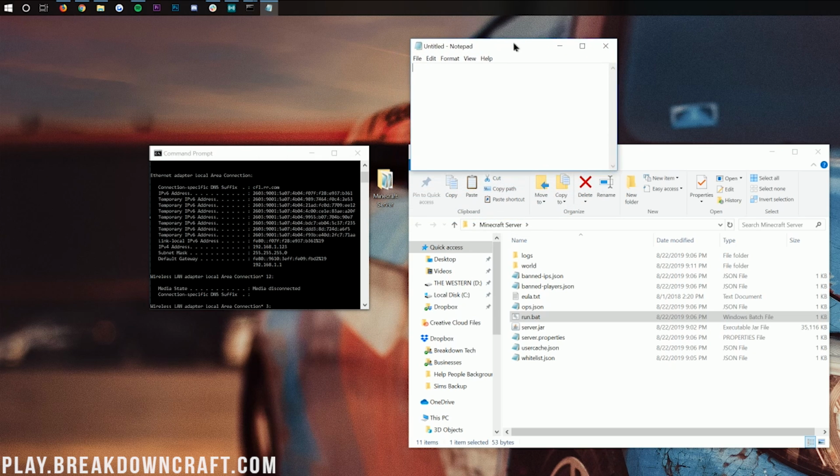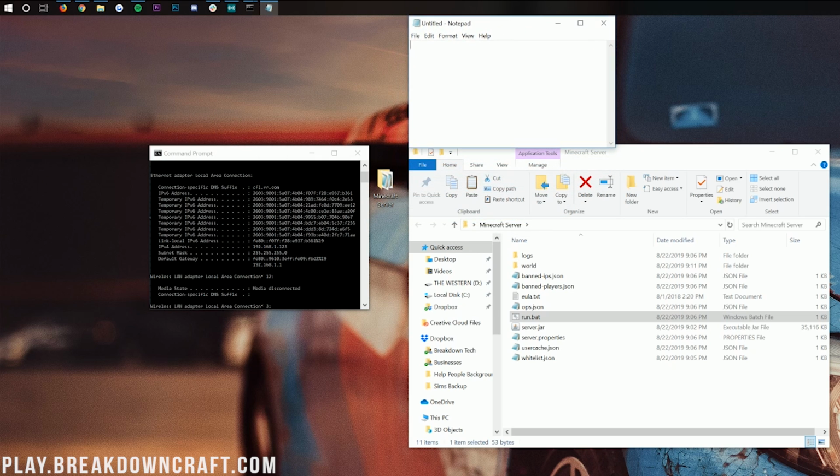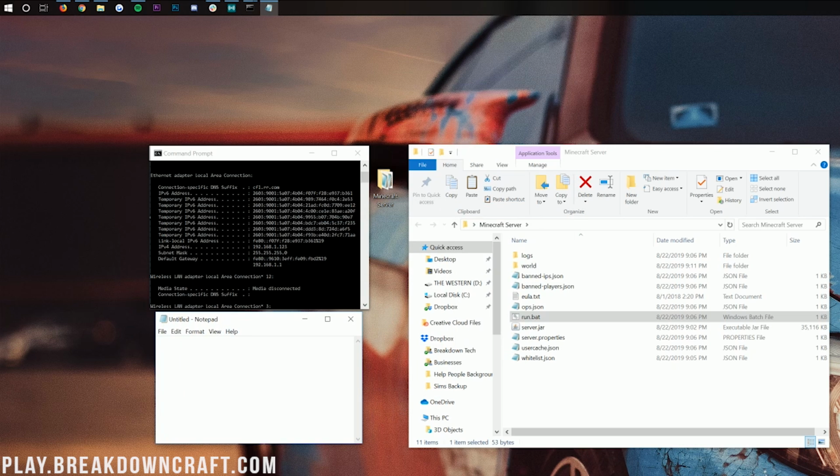But we're just going to put it in Notepad here. And this is our IPv4 address. Here, we'll actually move this down here. So this is our IPv4 address, and that is going to be your 192.168.1.123. That's what it is for me. Yours is most likely completely different. If it is, that's perfectly fine.